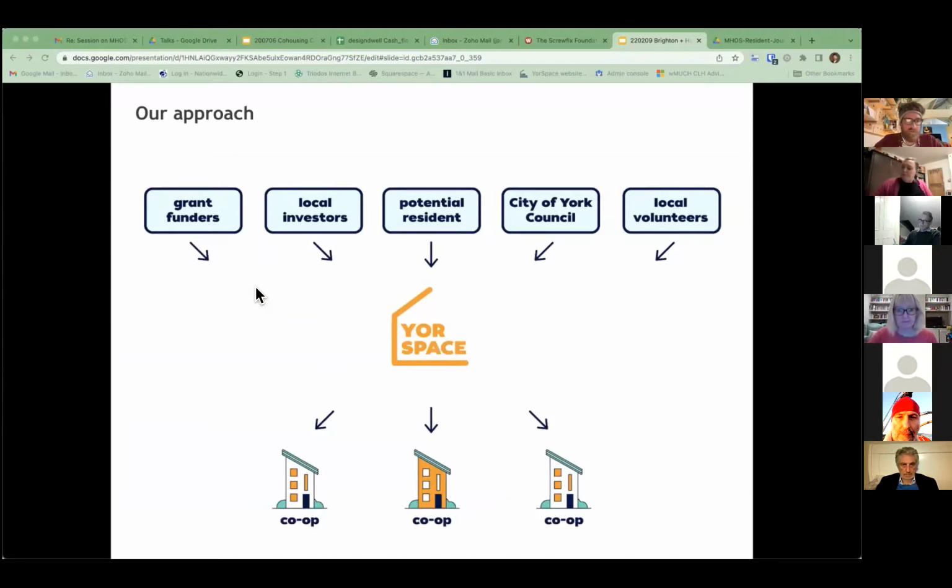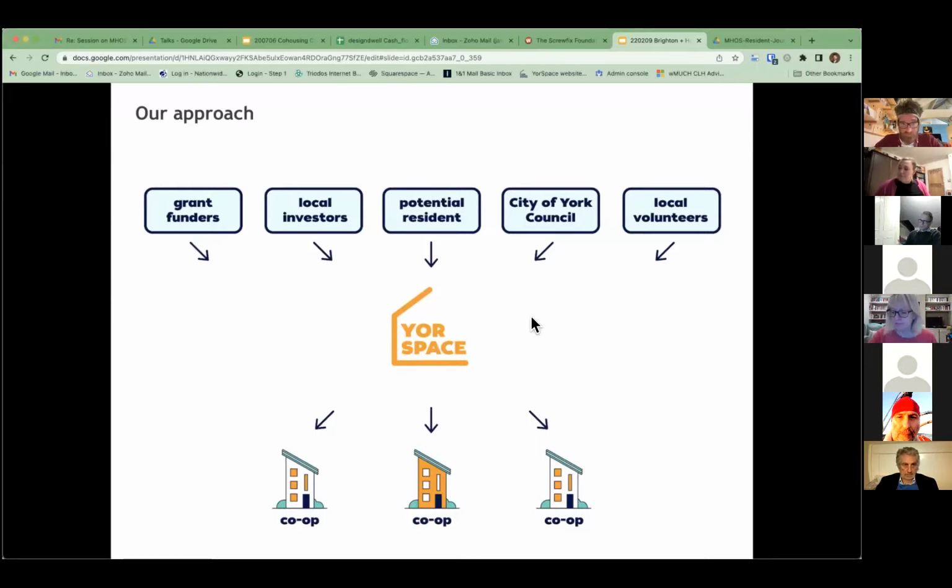We're an organisation powered by the people that live in those homes. Like I mentioned, I'm a co-founder of Your Space, and I'm also a future resident at Lowfield Green. So we encourage people to get involved, push this forward and take hold of their own housing situations. The main aim of us as a CLT is to put land into community ownership and support other people building their own homes.